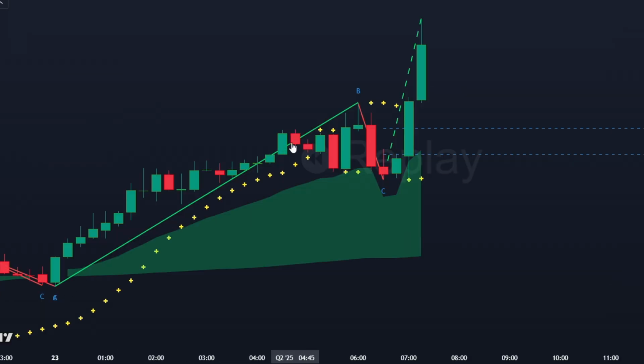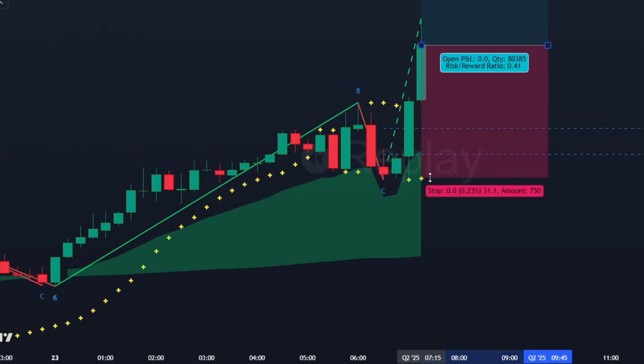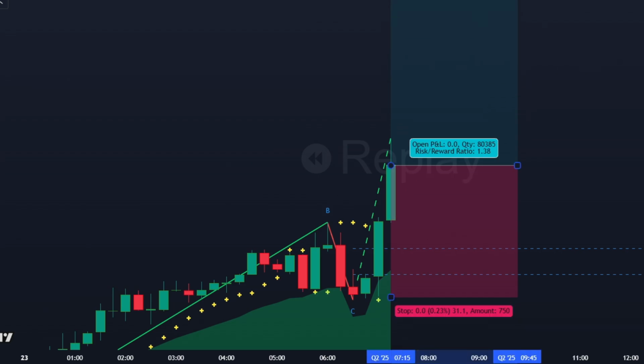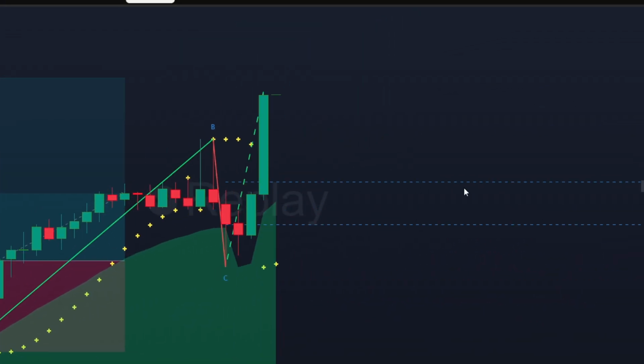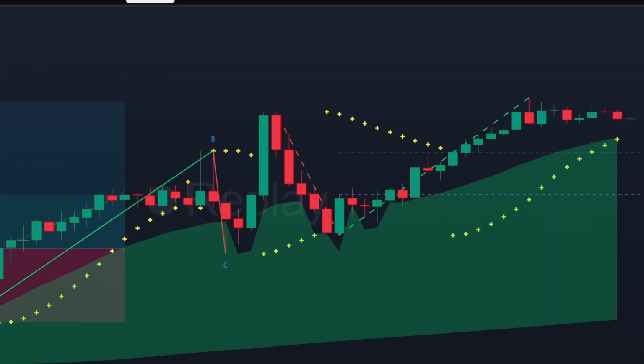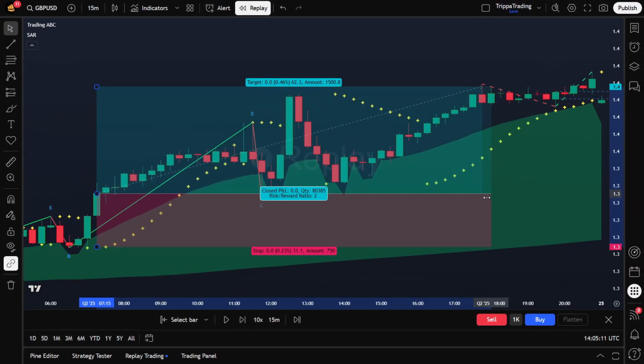Imagine we have a bullish ABC pattern forming during an uptrend, and the cloud is green. Price pulls back to form point C, and then a few candles later, we see a bullish candle close above point B. At the same time, the parabolic SAR dots flip below the price. This gives you 3 strong confirmations: a valid ABC pattern, a trend filter from the cloud, and a momentum signal from SAR. That's your trade. You can confidently enter a buy position, the stop loss goes below the swing low, and you target a 1:2 risk to reward. The strategy is pretty simple to understand and implement, but it is very accurate at the same time also. Same logic applies in a bearish scenario.